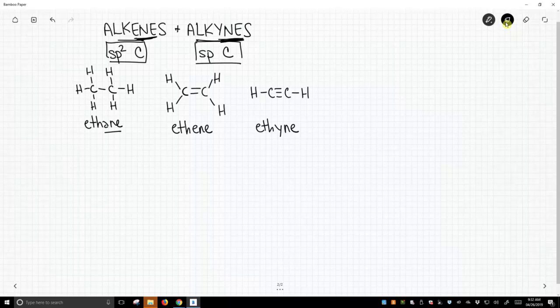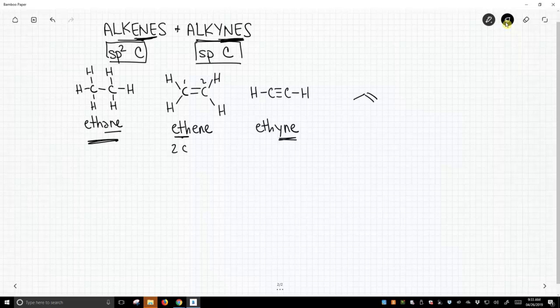carbons. So we have written ethane. Ethane is one of our alkanes, sp3 hybridized carbons. When we put sp2 hybridized carbons, this now becomes an alkene. It's no longer an alkane. Which alkene? Specifically, it's ethene. Ethene is the alkene, and eth means that we have two carbons. One, two. If we have a triple bond between those two carbons, it's ethyne, and the eth again indicates that we have two carbons.